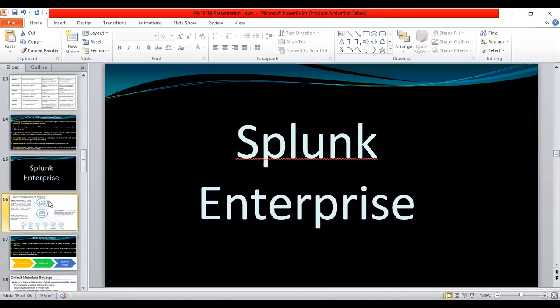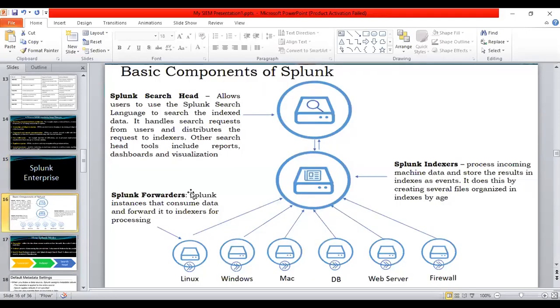So let me talk about the major key features that we need to know for Splunk. The first thing we have to understand is the Splunk forwarder. The Splunk forwarder in this instance means a receiver, like the agents that I talked about earlier, that needs to be installed on each of these endpoints. So the Splunk forwarder will be installed on, for example, your Windows server, or your database server, or your application server, or whatever your endpoint. It is just an agent that will be installed to collect logs, syslog, application log, security log from your endpoint or firewall logs, and send them to what we call a Splunk indexer.